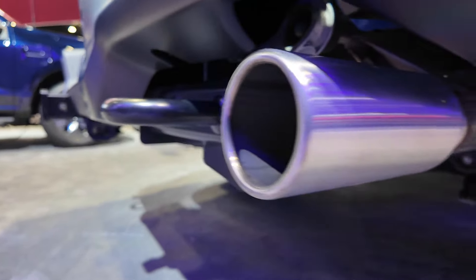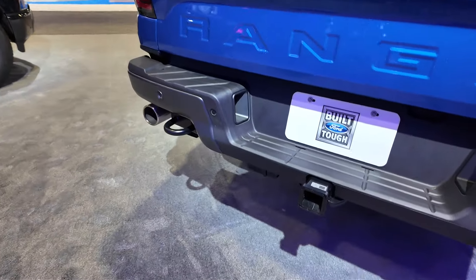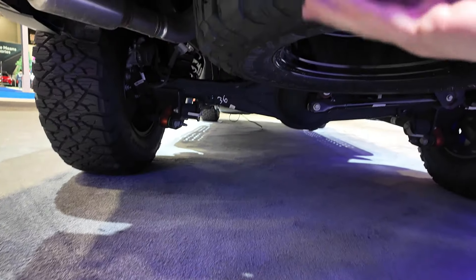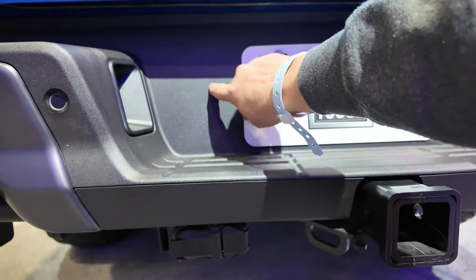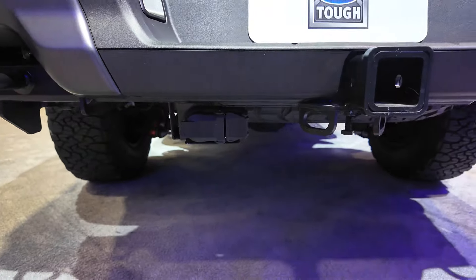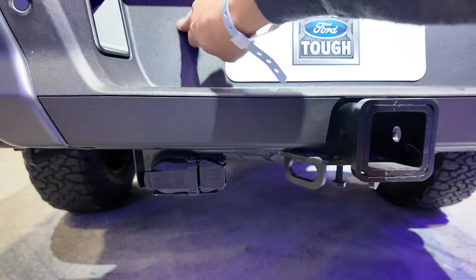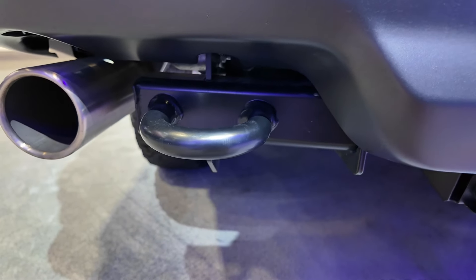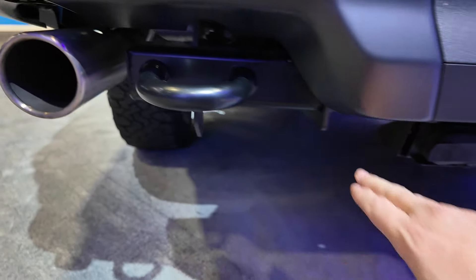Dual tailpipes on this thing — it's going to sound fun, not as fun as a V8, but it's going to sound fun. You can see the Watts link setup under there, so it's going to keep that axle nice and straight when you're on the high bumps. Tow package — the way they've integrated it into the bumper looks pretty good. This is going to be a sore spot: it does have somewhat of a built-in skid for your plugs, and I can see that getting the piss beat out of it. I don't know why Ford didn't integrate it into the bumper better. But you get massive tow hooks on this, definitely made to take a beating — and if it gets stuck, made to jerk the thing out and let it go back on the racetrack.